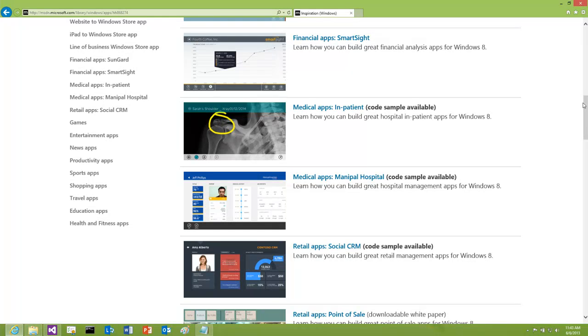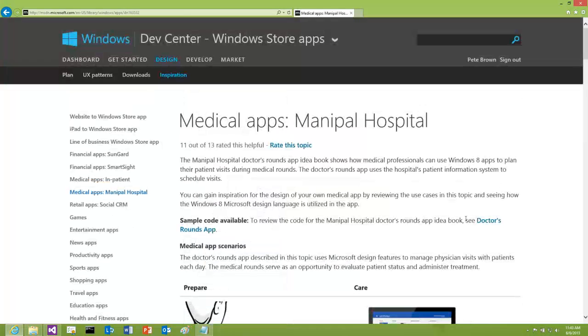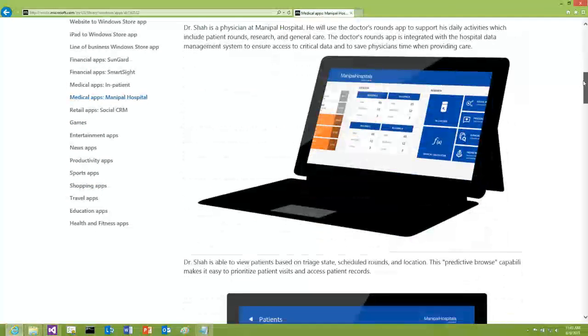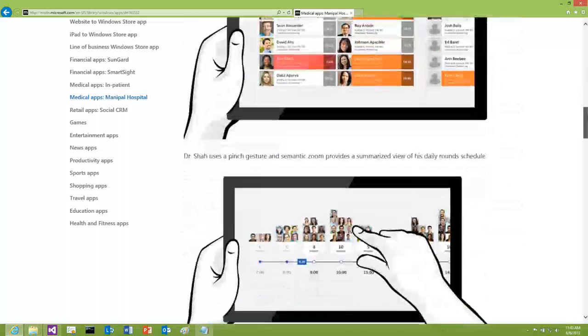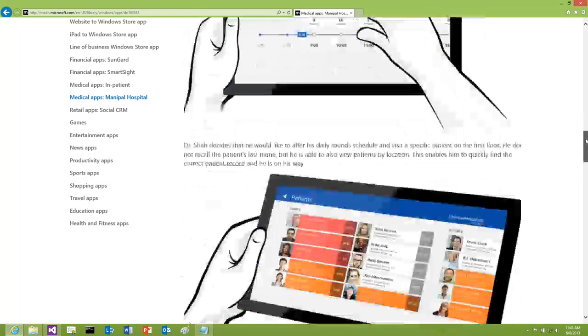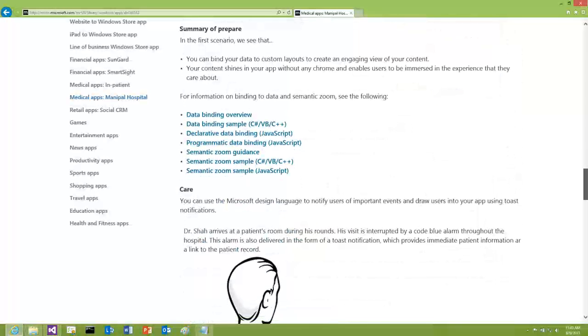Each of these is described by its particular use cases or scenarios. So for example, the medical apps by this hospital also have code available, so you can see how they implemented these particular design styles. It talks about the use of the app, how it looks, and how you will interact with it, like pinch to zoom and semantic zoom and stuff like that. And very interesting ideas about how it would be expected to be used.